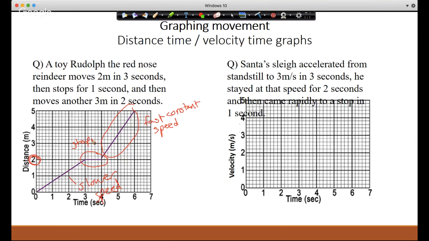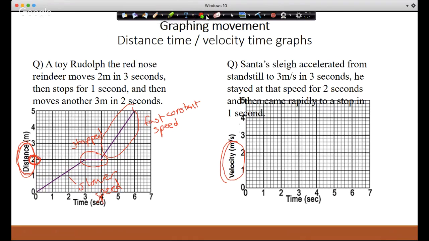Now take real care there to make sure that you're talking about a distance time graph. Looking at the axes is the most important bit, so that you're not confusing it with our velocity time graph. So you can look at what the motion of the object is doing at 3 seconds, and what it's doing at 4 seconds. Well, it hasn't moved, the distance is the same, so it's stopped.